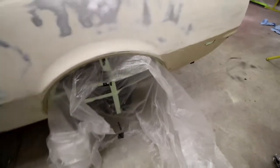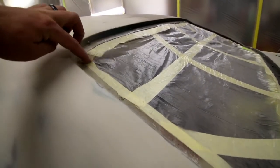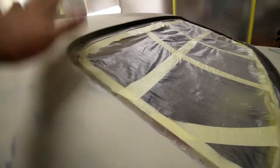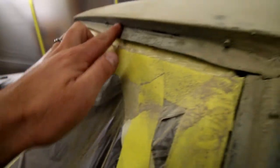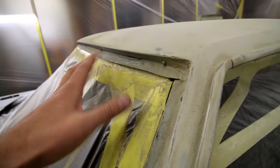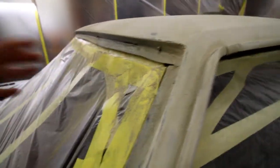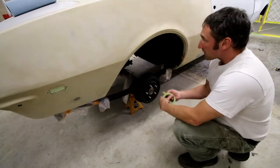So we'll go ahead and shoot a little more video. This is kind of what I've done here. This is all back masked, right? There's masking on the inside, then I laid it in there and trimmed it. Same thing with the windows. That's all back masked, because I want this jamb to be nice and painted. Obviously this is just for the prime coat, but I'll use the same concept when I go to paint the car. This is just to keep the dust and the overspray of the primer out of the car on this first step. Okay, going along, go ahead and back mask this wheel well.